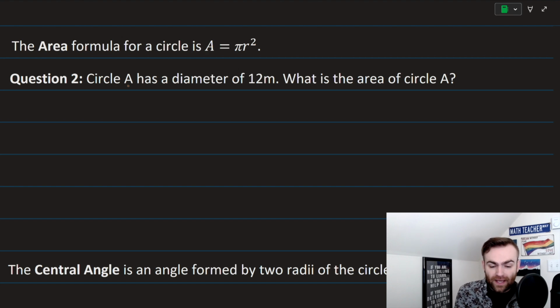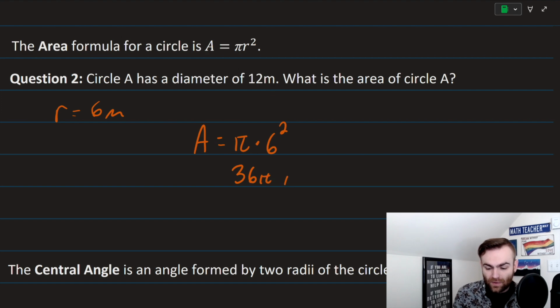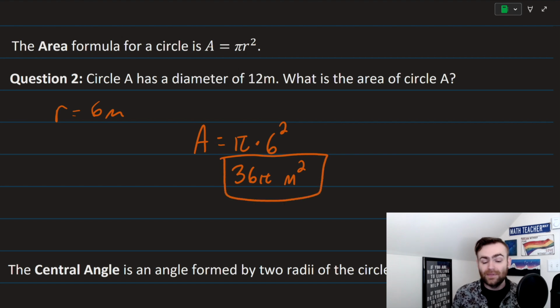If we have a circle and its diameter is 12 meters, what is the area of the circle? Well, diameter is twice the radius, so the radius would actually be 6 meters. Now we can use our formula. The area of a circle is pi times the radius squared, so 6 squared. 6 squared is 36, so we have 36 pi, and we'll have meters squared as our unit, and that is our area. So not too bad, just the area and perimeter stuff that we had done before, but specifically with circles. Let's do even more vocab.